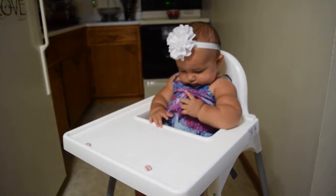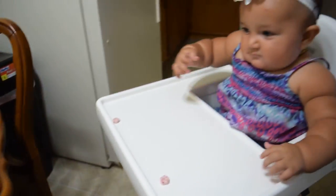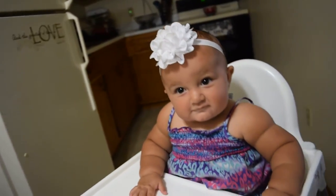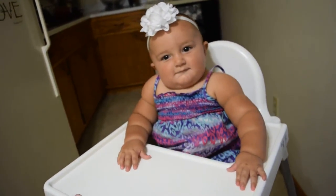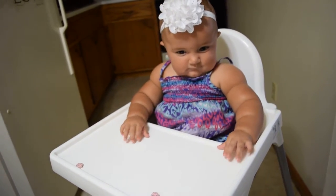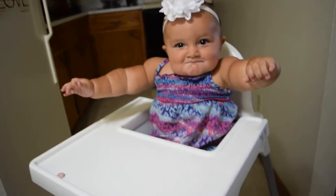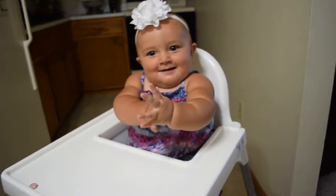She likes it and it fits really well up by her table — it's about the height of her kitchen table, which is nice. It slides around pretty well too. There's really not much else to it but I like it and she likes it. I would give it maybe four stars. If the tray worked a little bit better that would be nice, but otherwise we're happy with it and if you like simplicity I would say it's the way to go.